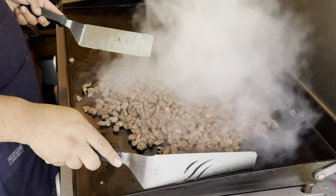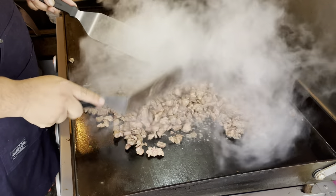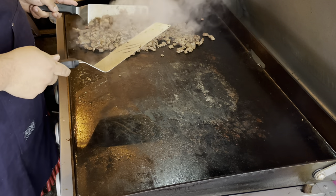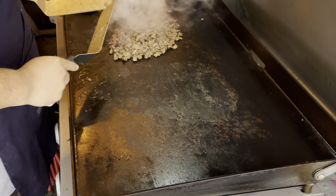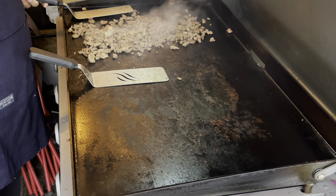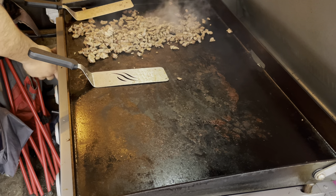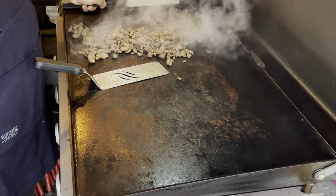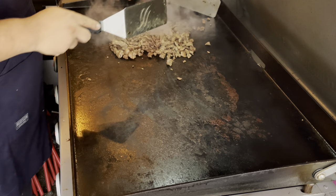Personally, I like to move the meat around — it'll get cool on one side, then I move it to the hotter side. The beauty of this cook is it's really simple to make, not hard and not time consuming either. You can make a lot and feed a lot of people. The meat is almost there so I'm going to go to medium-low. I had it on high the whole time but I don't want to burn it — it's almost time for the tortillas, and I want more of a medium heat for those.